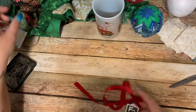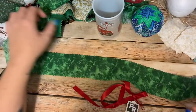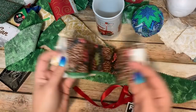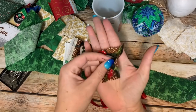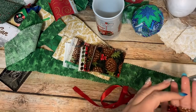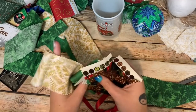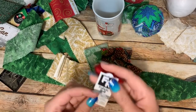Now, you're going to need some fabric. This fabric here already comes in strips. They are 2.5 inches wide, and it is very, very useful to have them already cut into strips like this, because you're going to need to then cut this fabric into 2.5 inch squares, okay? And these are already in strips. All you have to do is just cut them into squares. You can find this at Hobby Lobby, Walmart, Joann's. Actually, I believe that this came from Joann's. Yeah, this one here says designed exclusively for Joann's.